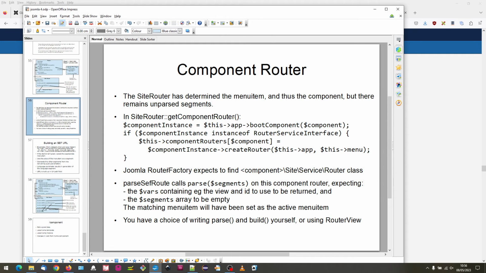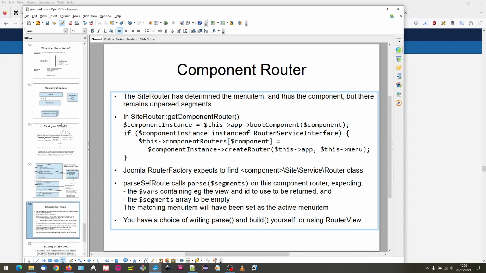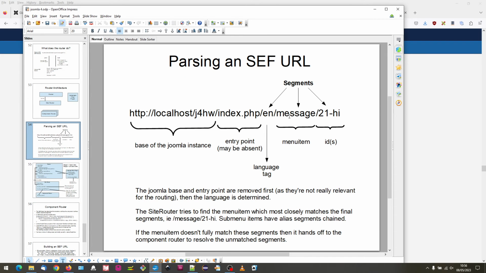And as I say, the next thing, it's going to find our site service router, and then it's going to call parse on it. Now, the parse is going to pass in segments. So these are going to be the segments here which are not yet analyzed.